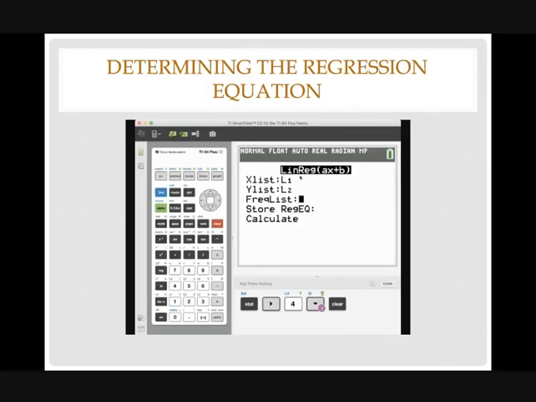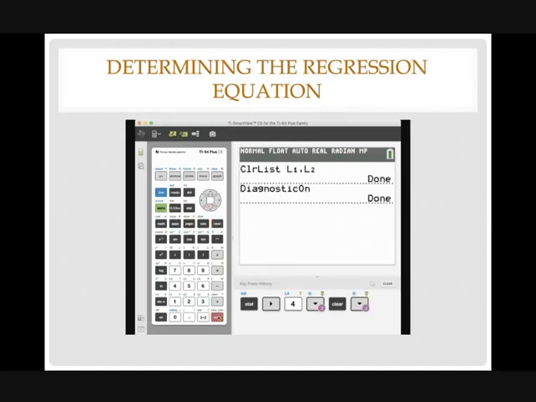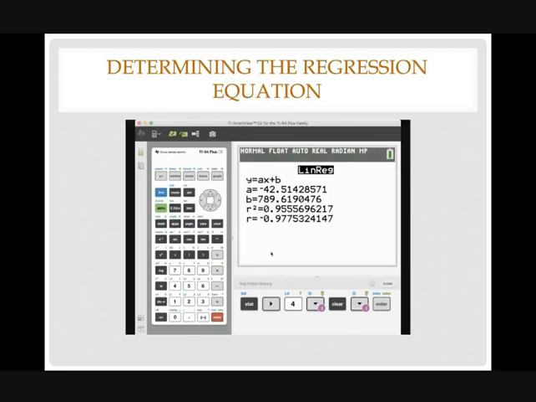So if you only see the words lin reg, what you'll have to do is hit second 1 to get L1, comma, L2. And that will also calculate your linear regression. So now we go down to calculate, and we hit enter, and look at that.